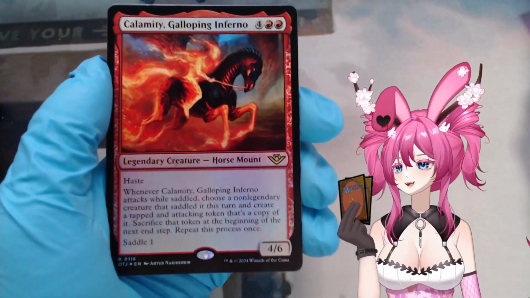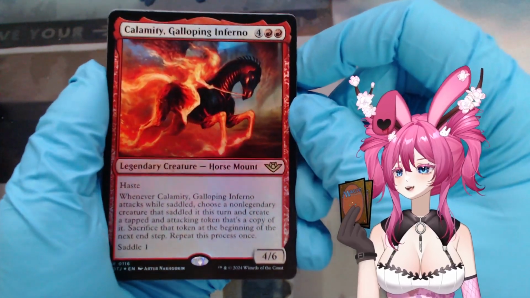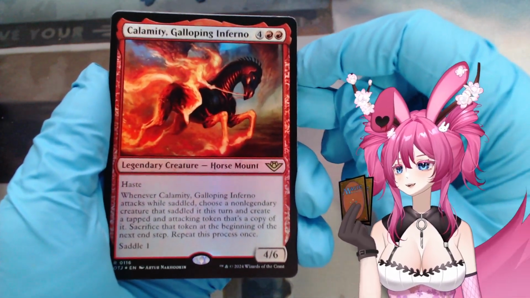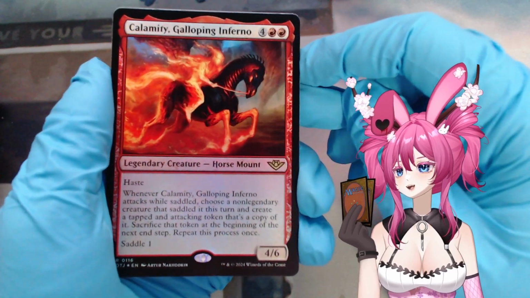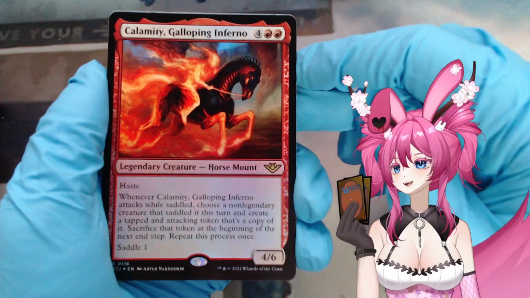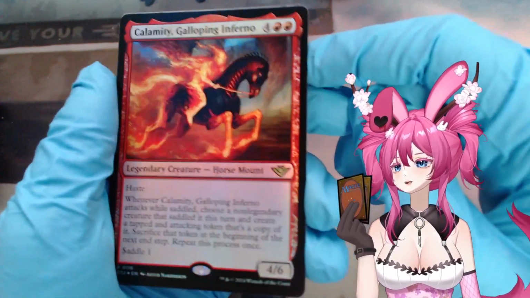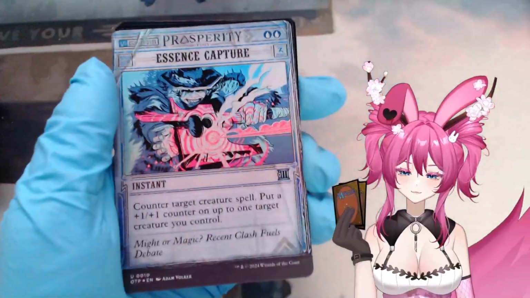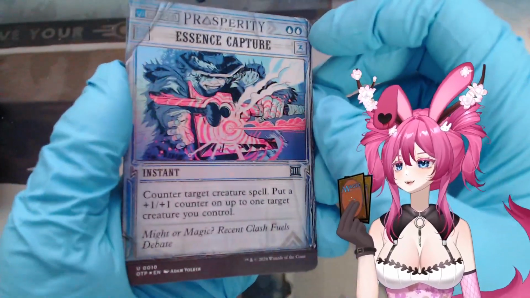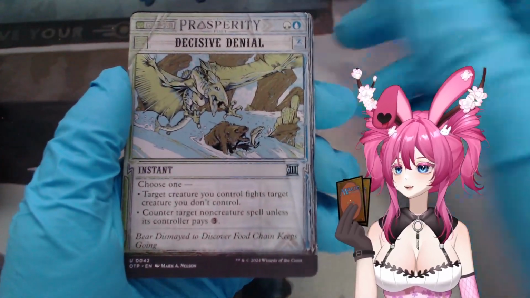Ooh, we got another little fire one. Look at Calamity, Galloping Inferno. Legendary creature, Horse Mount. Haste. Whenever Calamity, Galloping Inferno attacks while saddled, choose a non-legendary creature that saddled it this turn and create a tapped and attacking token that's a copy of it. Sacrifice that token at the beginning of the next end step. Repeat the process once. Saddle 1. Look at it. It's so fiery. Oh, we already unpacked that one. That was in the second one that we did. I think that's actually our first dupe, at least with the collector booster.